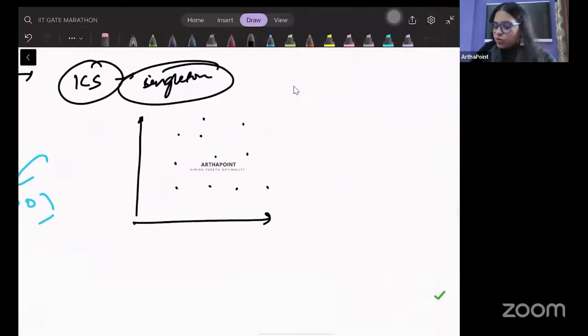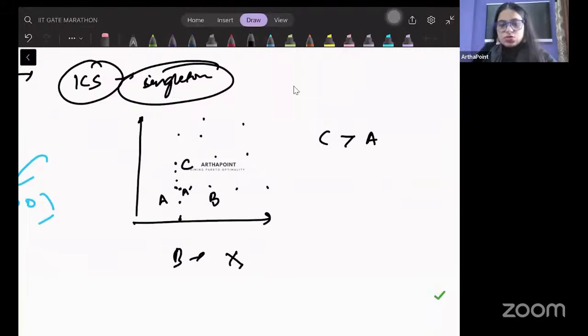Each one will have a different preference, because you can compare. See, if I compare A with B, B has more of X, so I will prefer B over A. If I compare A with C, they have the same amount of X, but C has more of Y, so I will prefer C over A. If I compare A with A dash, very, very close, A dash still has more of X, so I will prefer A dash over A. So at no point will two bundles give you the same amount of utility. The utility of the two will be very different.